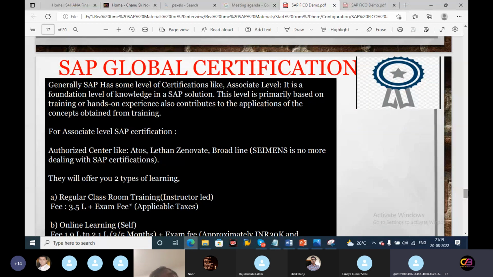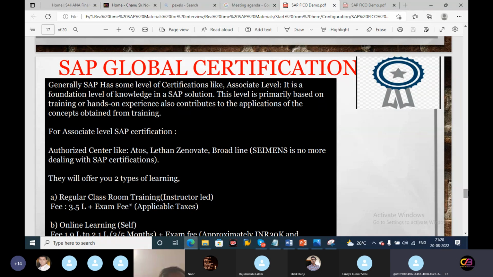And what about global certification? Who is eligible for global certification? For example, if you are a complete fresher, you need certification from SAP. SAP has some business partners, and you have to take training from them. After completing your training, you need to undergo an SAP exam. This exam is provided by SAP itself, and they provide you 6 attempts. Just write your exam and get the certificate.